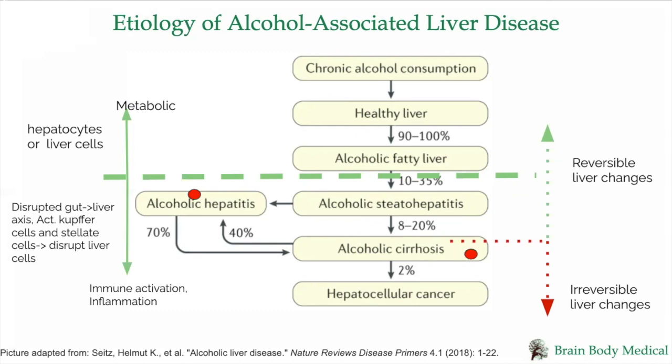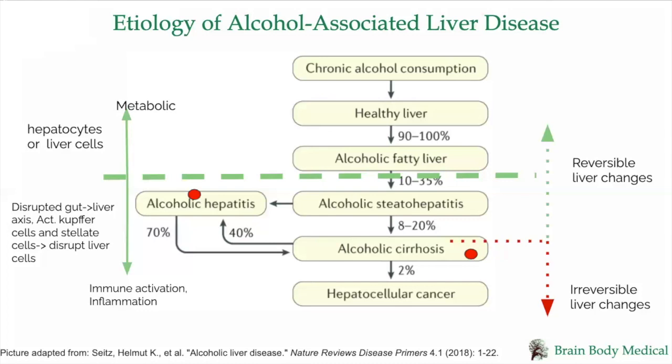So this dysfunction is due to immune activation and inflammation. So it's a very different mechanism than what happens on the top half, which is more of a metabolic dysfunction that mostly affects the liver cells. But you can see that the green line is dotted, meaning that some of the products from the metabolic dysfunction go toward immune activation and inflammation, and also vice versa. We'll talk about this in detail shortly.